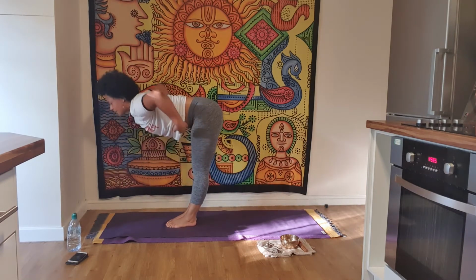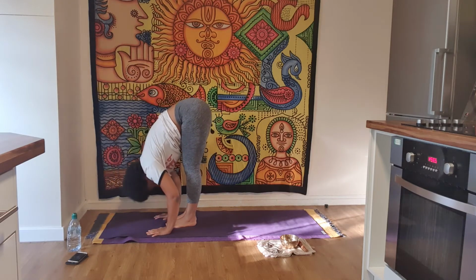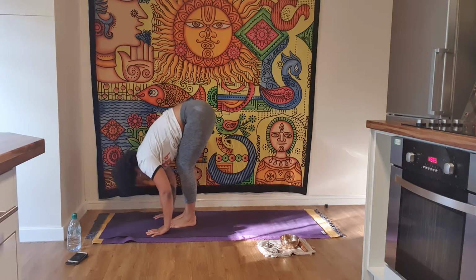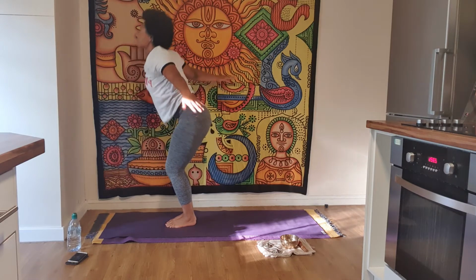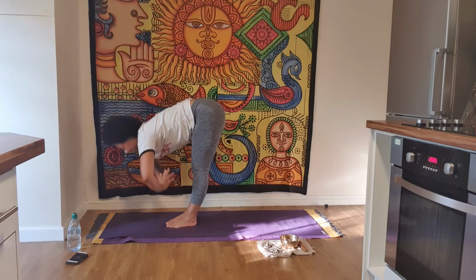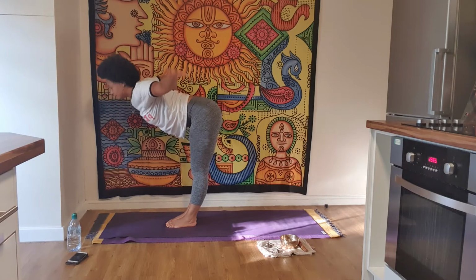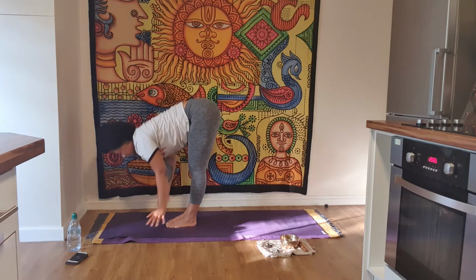Inhale, lift halfway, maybe bring the arms wide. Exhale, fold. Inhale, bend the knees, lift the head and chest to rise. Palms together. And exhale, fold. Inhale, lift halfway. Exhale, fold.